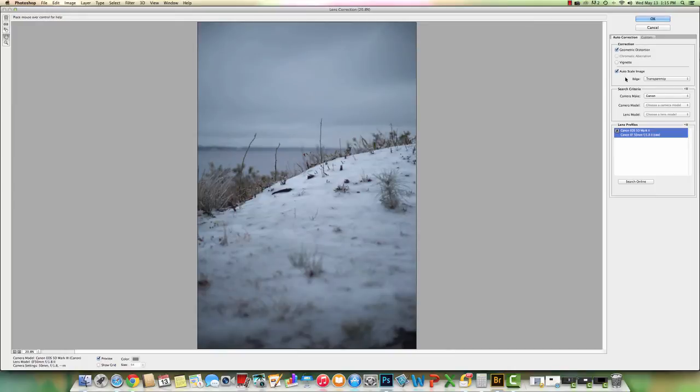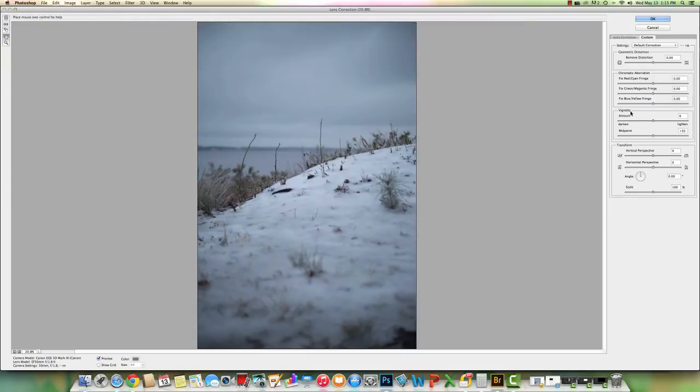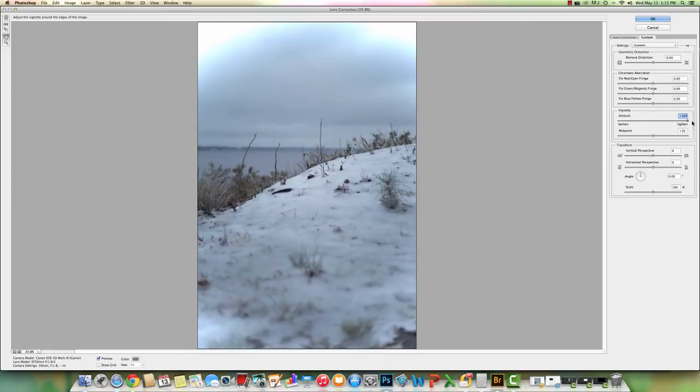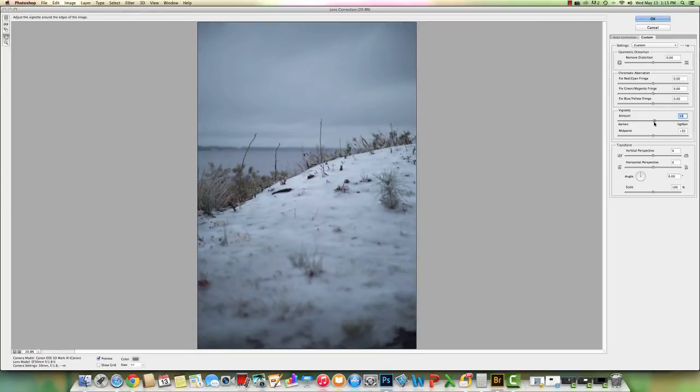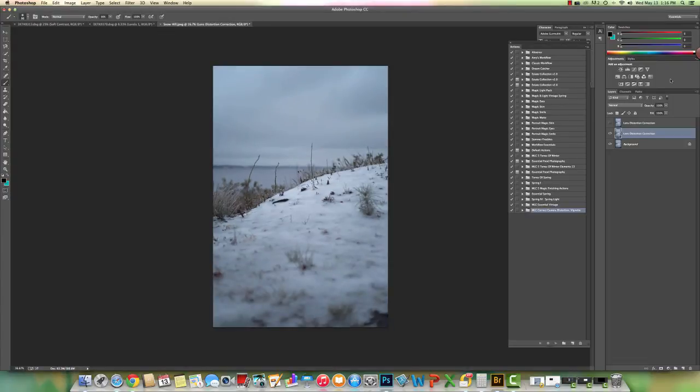Okay, so you can see that there's two tabs here, Auto Correction and Custom. I would stay away from the Auto Correction unless you just want a little bit of help. I would just go for the Custom tab, go down, and you'll see this little vignette box here. What I want to do is drag the slider right to lighten the vignette and watch the image. Now if you go all the way up, you can see what it's doing. You don't want to do that. So I'm going to go back to the midpoint, drag it up. That's too much. Drag it back just until I feel like it's right. Okay, I'm just going to press OK. And you can see that it has corrected the vignetting.